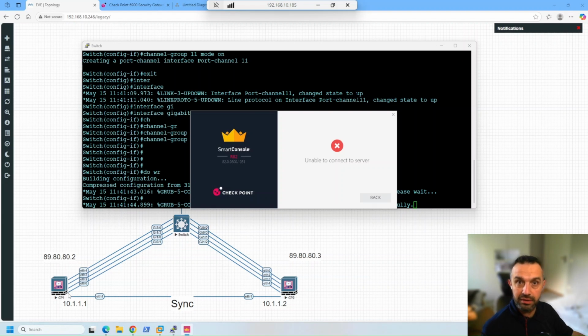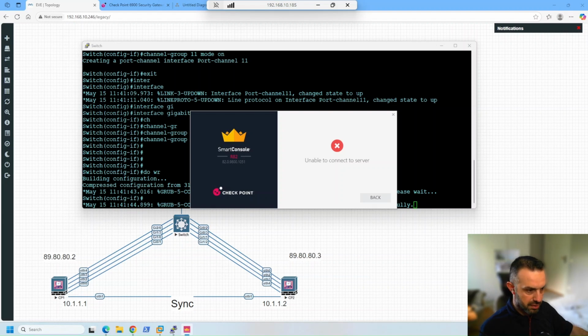The on mode ensures that the switch treats the two interfaces as part of the same EtherChannel without using any negotiation protocol like LACP. This configuration is necessary to ensure proper link aggregation and to prevent potential network issues.